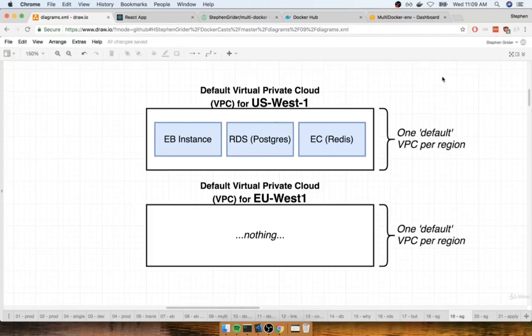Now, in each of these different regions, by default, you get something created that is called a virtual private cloud, or VPC for short. A VPC essentially is its own private little network so that any instance or any different service that you create is isolated to just your account, and it doesn't get automatically shared with someone else's AWS account. In other words, when you create an Elastic Beanstalk instance, only your account is going to have access to that instance, and not Bill, Joe, or Ted down the street. They're not going to magically see this Elastic Beanstalk instance appear in their account.